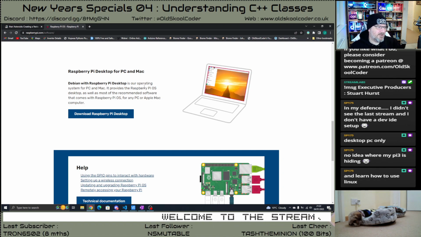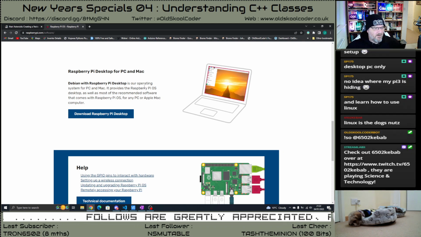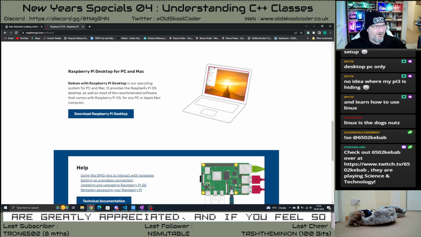And learn how to use Linux. Well, that's one of the things I've been learning for a long time, is how to use Linux. Because of the Raspberry Pi, because I think it's a great little machine. I think it's a great little computer. And the more I can do on it, the better it is. And I've got the likes of 6502 Kebab that helps me out an awful lot, as well as GaryMeg on the hardware side of the electronics.